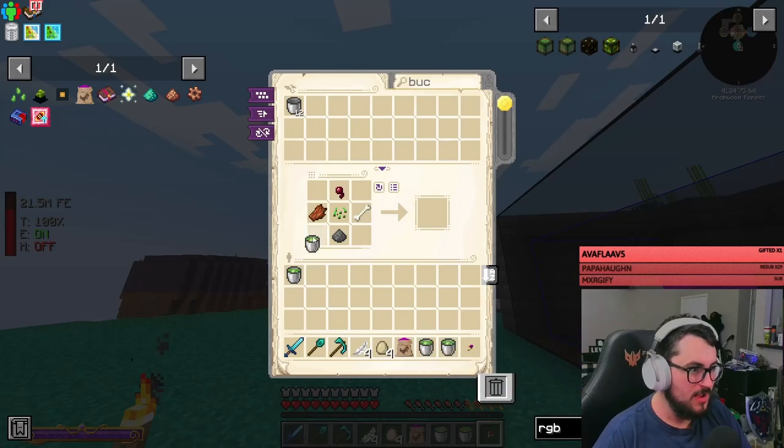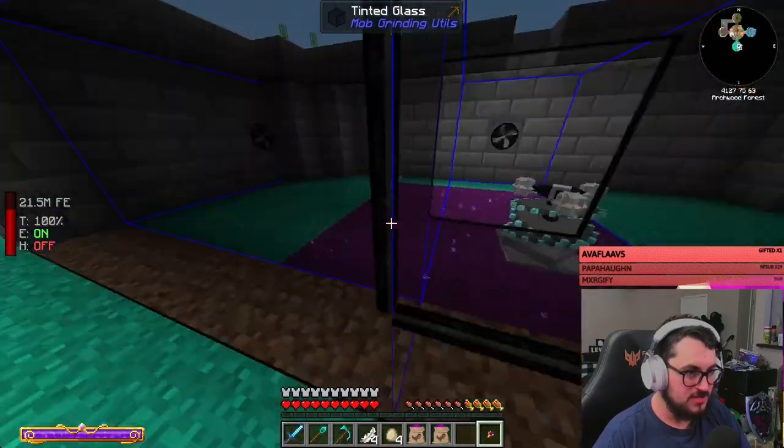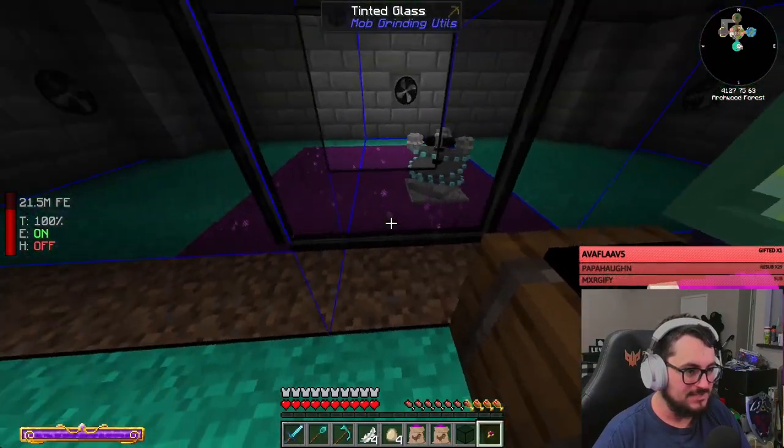I don't know. How many of these do you guys think I need? Yeah, that did that amount of area, right? Yeah, one on each side? Yeah, okay, I like that. Picasso, I like the idea.